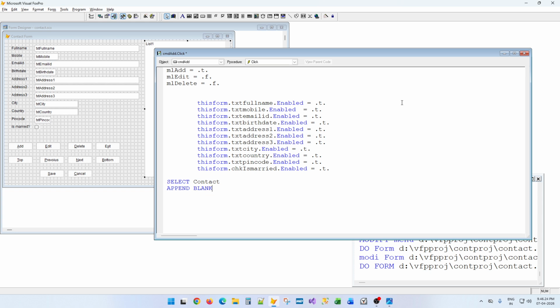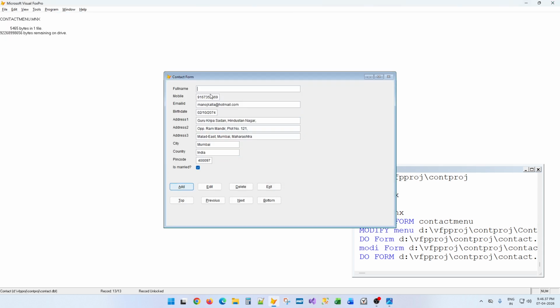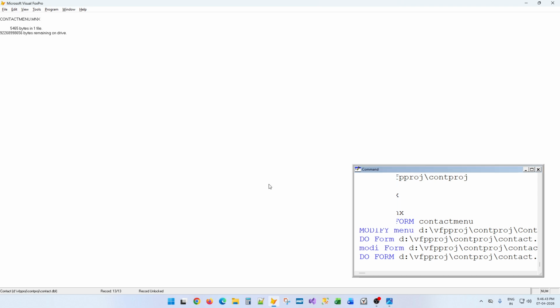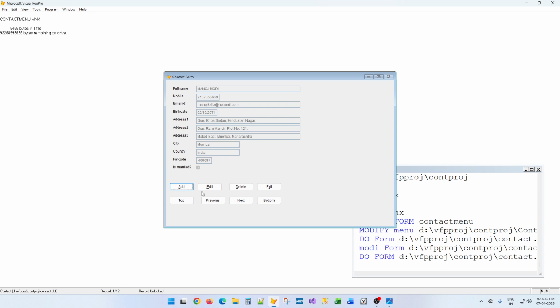Append blank we did it, and then this form txt full name set focus. See this add, it is gone. Why is this field not refreshed? Because we had not done this form refresh. Now see this add, it is cleared.